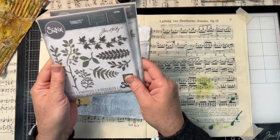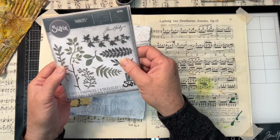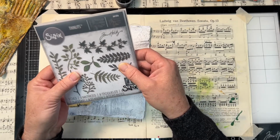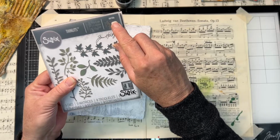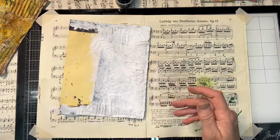And then this one is, do they have names on them? I don't know if they have names on them. It's the 661206. Nope, don't see it.